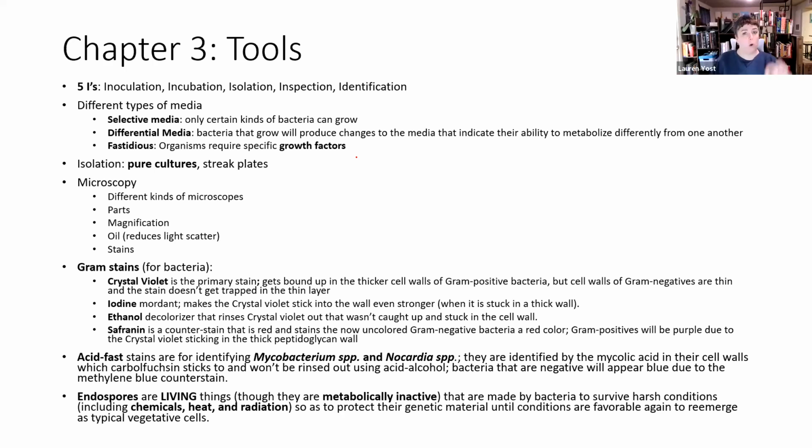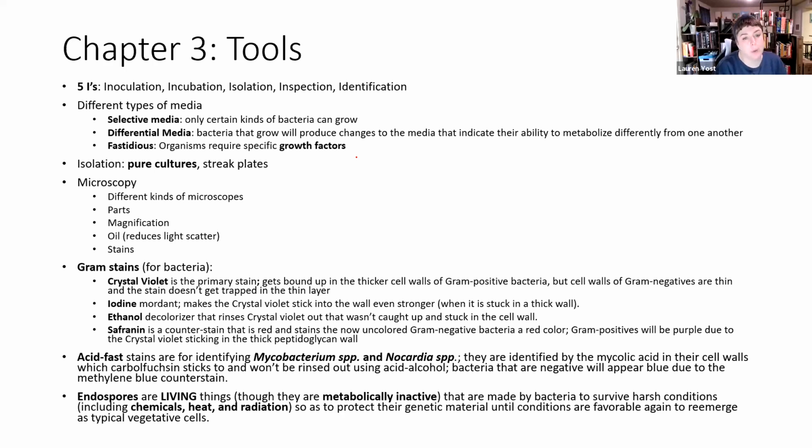We can take that one colony that we know is just single by itself, should be pure, and inoculate a new media that is sterile, and that would be forming a pure culture. One single species of organism will be growing in that culture. That is a pure culture. Okay, it's not contaminated with any other bacteria.